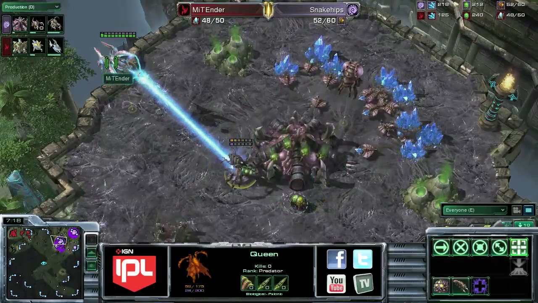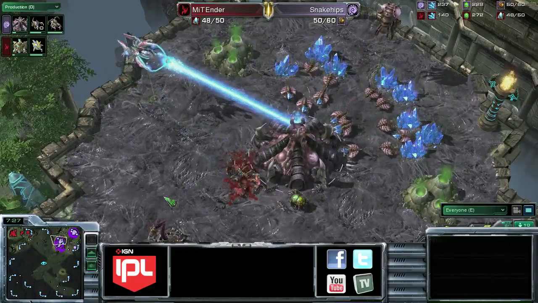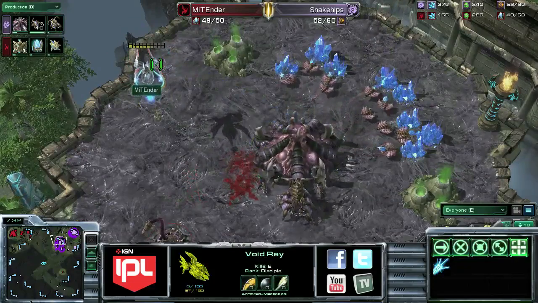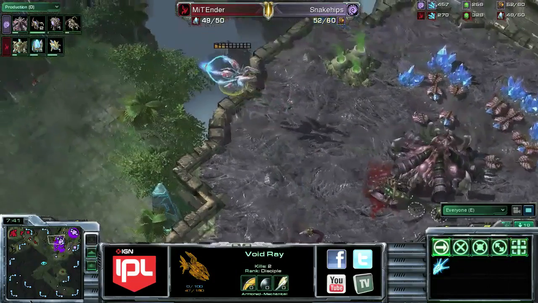Remember, 1 queen does not beat 1 Void Ray, and Snakehips is going to prove it for us, unfortunately. Yep, there it is. Fortunately, the queen goes down, second one popping out, and that will be enough probably to force the Void Ray away, maybe. Yeah, especially if Ender's not paying attention here. Oop, he might lose the Void Ray.